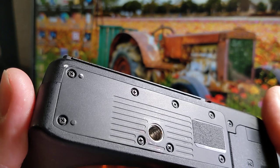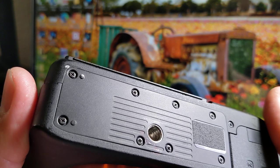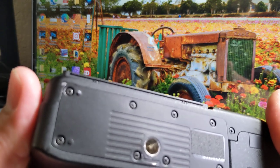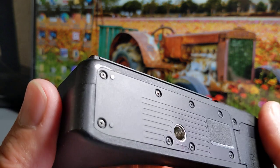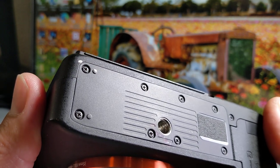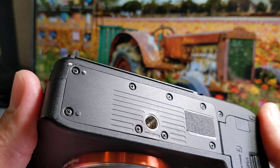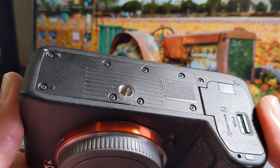Plus, I'm always changing the things that I put on the bottom. Sometimes I put it on my gimbal, my different tripods, the L-bracket, all kinds of different things. I guess I'm not very careful. I over-tighten. So I stripped all the thread out of there, and I don't want to risk dropping my camera that I bought for almost $3,000 about 8 months ago. I just don't want to risk having it fall off the tripod or something.